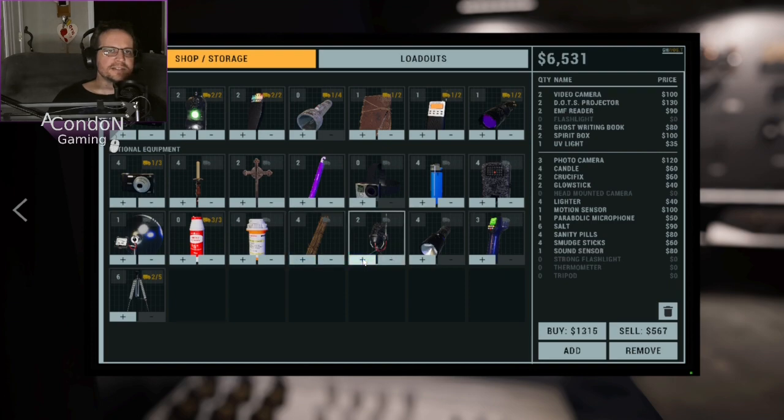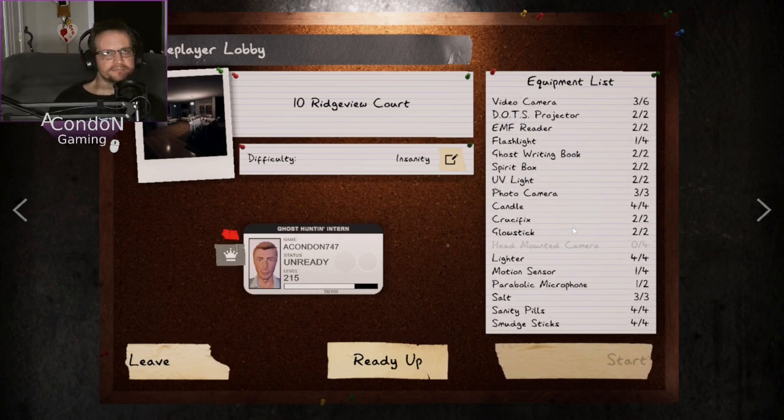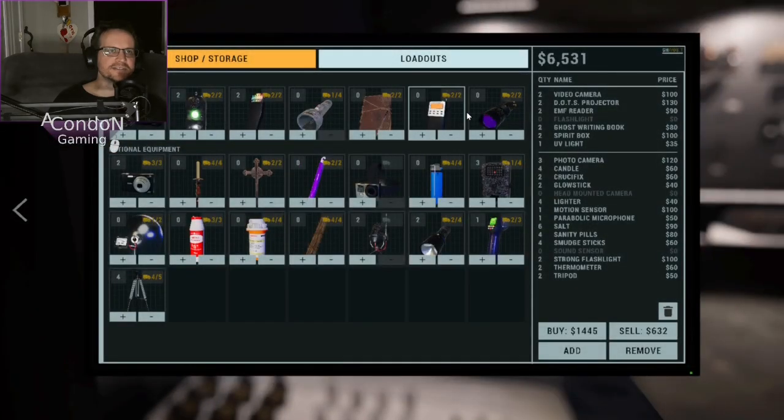Everybody enjoying this counting stream? This is lovely stuff, really fun stuff, counting. Two thermometers is fine, and two tripods. Okay. Three video cameras, that was not right. Good enough. One motion sensor? No. We need two motion sensors at least. Two. Add. It just added everything.